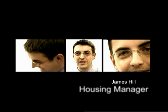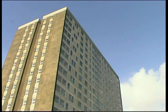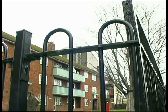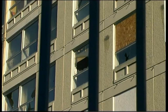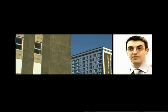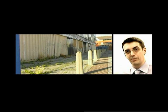Hello, my name is James Hill. I'm the Area Housing Manager for the City South Housing Office. Solihull House, the tower block, is actually situated in the Somers Town area. When we were designing the project for the refurbishment of the block, we wanted to involve the residents and the community as far as we could. We knew there would be a point where the block would be entirely empty and we would need to fence the area for safety reasons — and that's really where the community art project idea stems from.